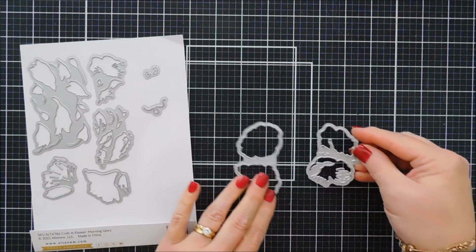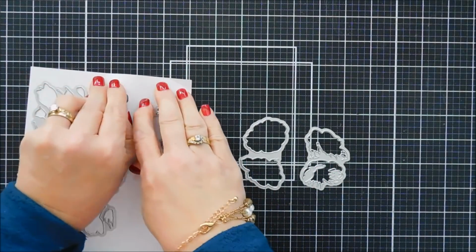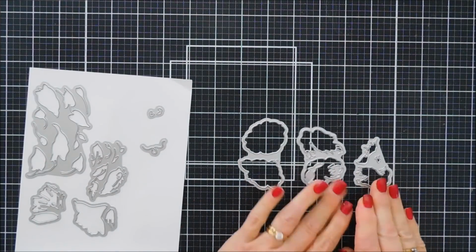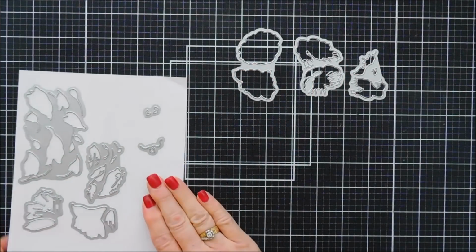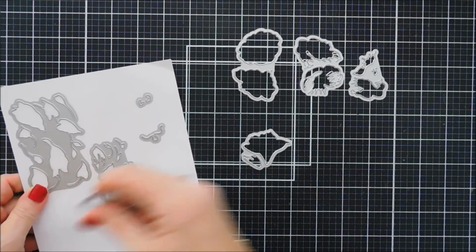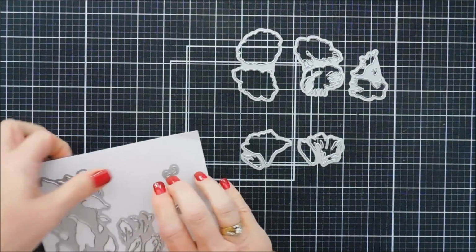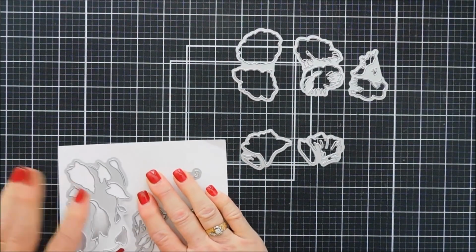So you're going to need your cardstock. This is a great way to use up your scrap cardstock sheets. For today's cards, I thought we'd use some bright colors. I chose some pinks and some oranges and yellows, but very easy to put together. Don't let these dies intimidate you guys. They're all sectioned off beautifully.